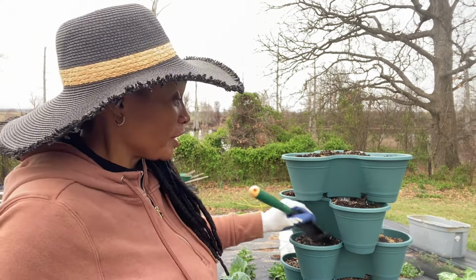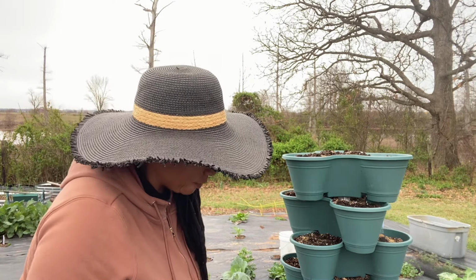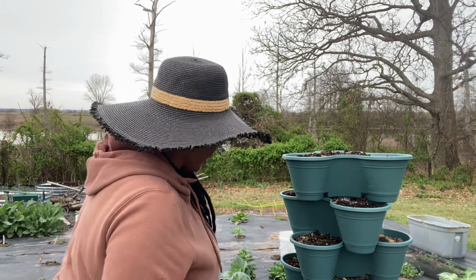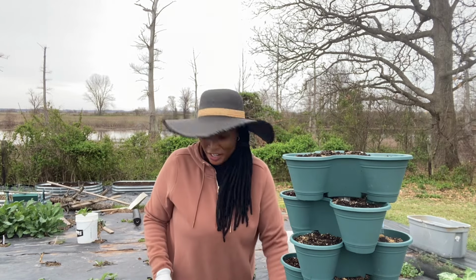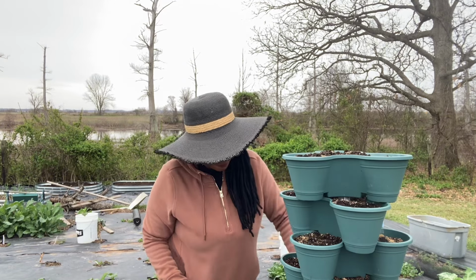There was a tree that I saw that didn't have any blooms on it this morning, and I came back out this evening and it has bloomed. So yeah, I am so excited about seeing how my cabbages and everything are growing, and it's just time to start harvesting all these brassicas that you can, your cauliflower and broccolis, and getting them in the freezer.